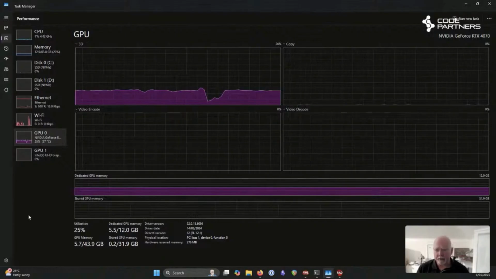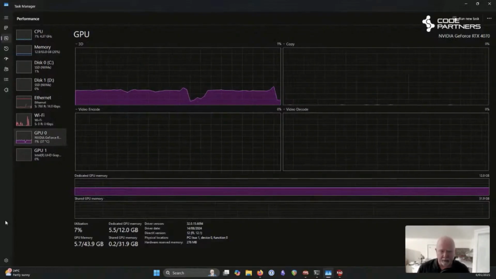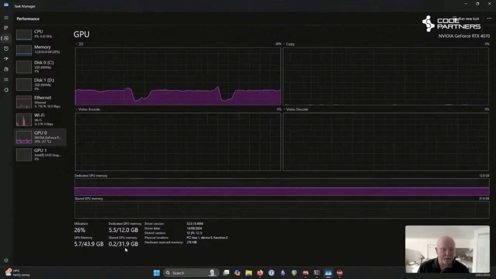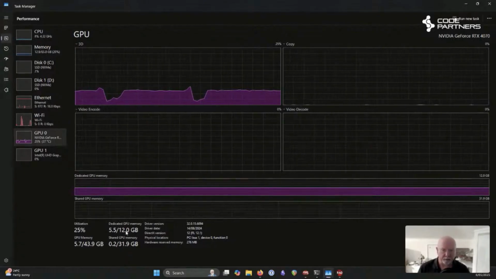If we have a look in the Task Manager here, this machine that I'm on is not like a gaming machine that has a super fancy GPU in it. It does have a GPU, but as you can see down the bottom here, it's a GPU with 12 gigabytes of memory, and it has shared GPU memory, so it has the ability to use the normal RAM on my machine if it runs out here.